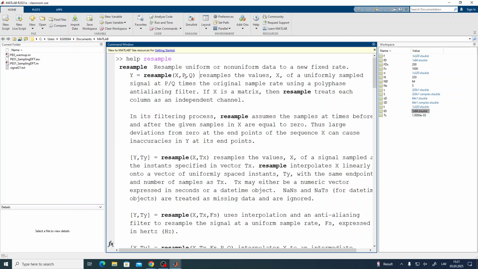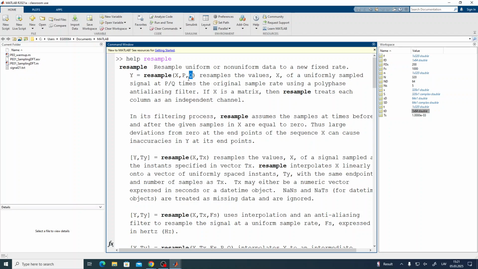P shows, if I'm not mistaken, the upsample ratio, and Q shows the downsample rate. For example, you could upsample it 5 times and downsample 1 time. So that's a total ratio of upsampling by 5. Or you could specify P10 and Q2. That's also going to be a ratio of 10 divided by 2, 5, or 15 and 3, etc.